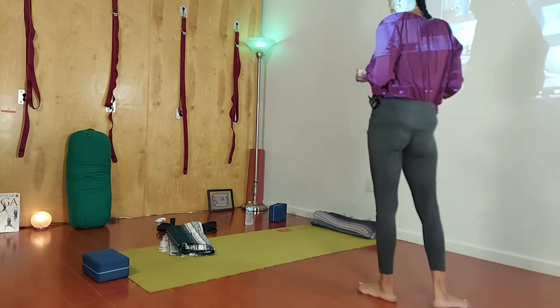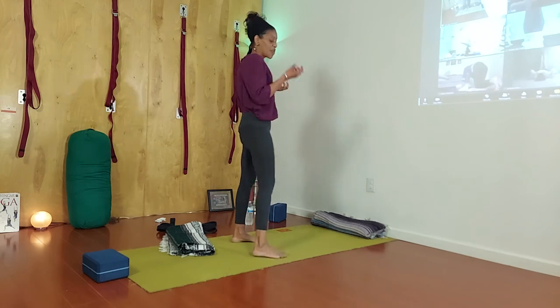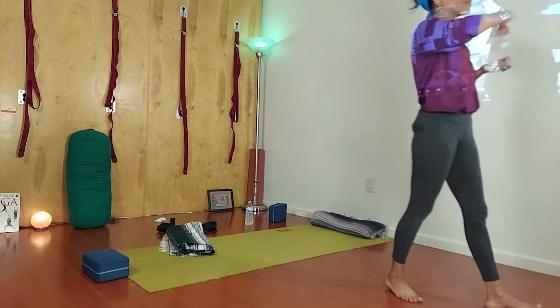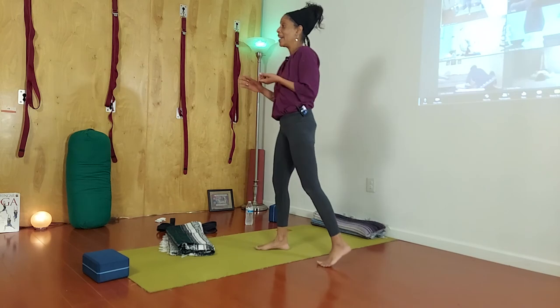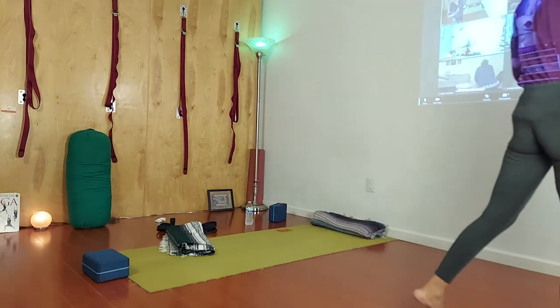Don't rush headstand, or don't overwork. I think for me, when I first started practicing Shirsasana, I overworked it. And I had multiple teachers come by and say, relax, relax.